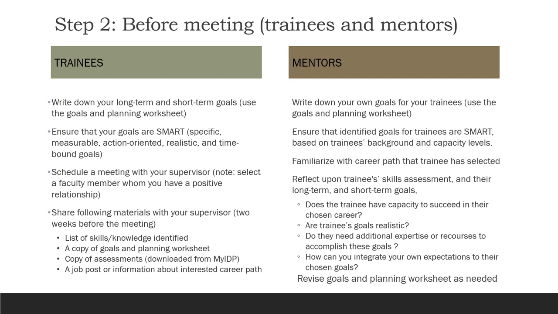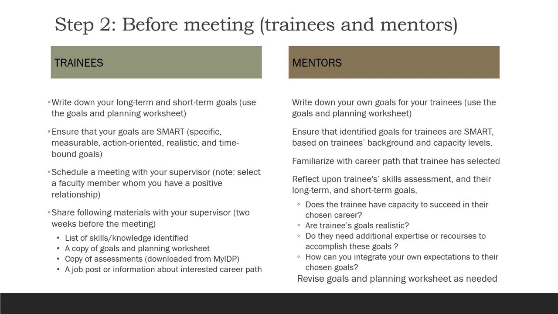So now you have a meeting scheduled. Now you need to share all the information that you collected so far about your career. First one is the list that you created based on the assessment and the job requirement. Second one is your developed goals and plans, following the template I provided. And also it is better to share a copy of your assessment.